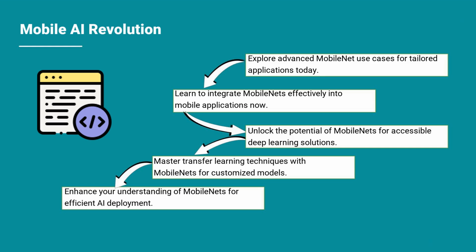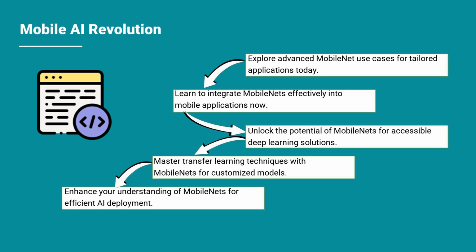Now that you're equipped with a solid understanding of the Mobilenet architecture and how to integrate it into Android applications, the next step is to expand your reach by exploring more advanced use cases. This includes techniques like transfer learning with Mobilenets, potentially allowing you to create specialized models tailored to specific tasks or datasets while benefiting from the efficiencies Mobilenets provide.